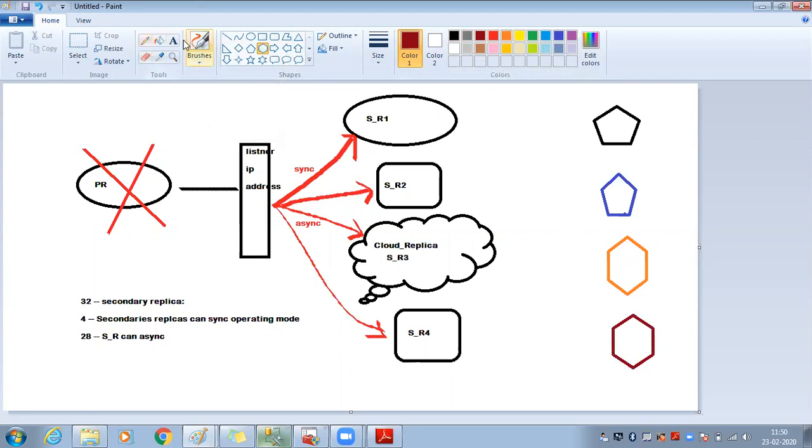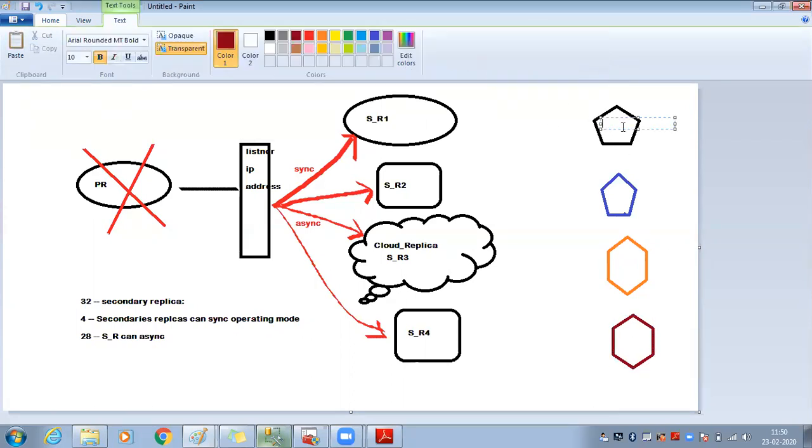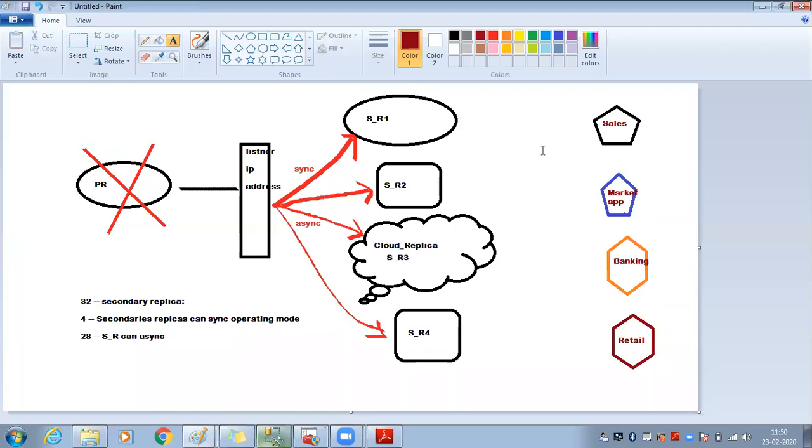So this is one application that is called the sales application. This is a market application, whatever it is, either retail or market app. This one is called a banking application, whatever it is. This is a retail application. Any one application.